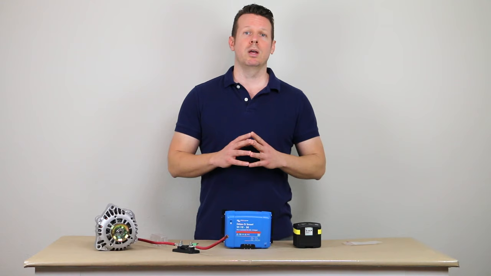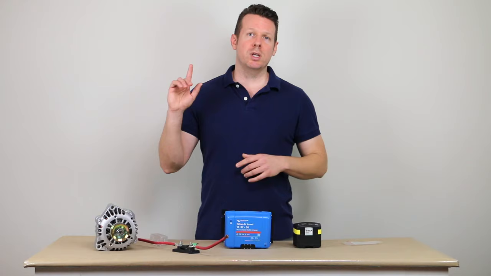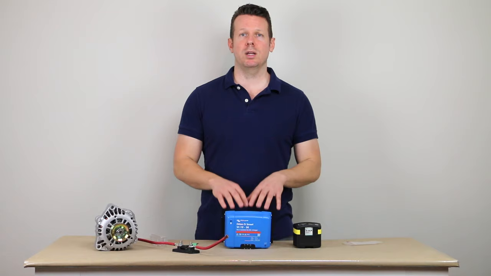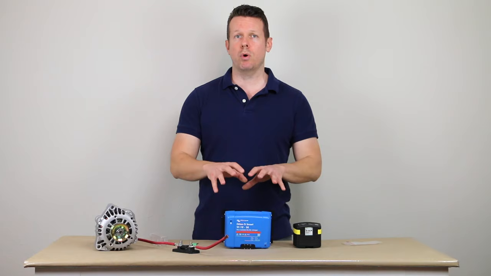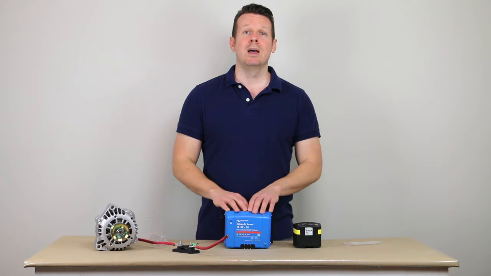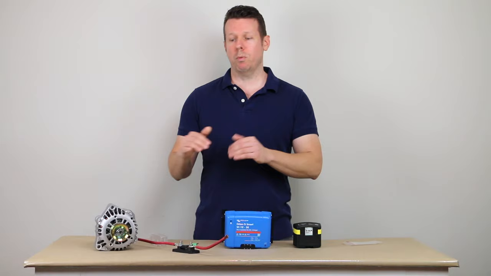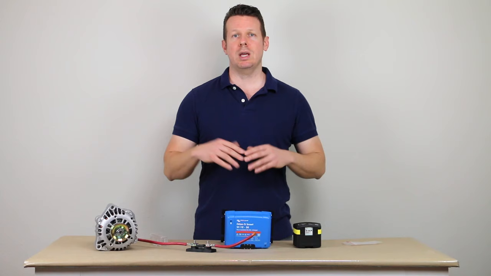But yeah, those are three mistakes just to run back through them. Using a relay instead of a charger, so the current is unregulated, the voltage is unregulated. That's mistake one. Mistake two, not using an ignition control wire to turn your chargers on and off so they don't become a parasitic load and strand you by draining your engine battery. And then mistake number three is to have loose connections that heat up or adding the stainless steel washers that come with these fuse blocks in between the conductors and having those heat up and potentially ignite as well.